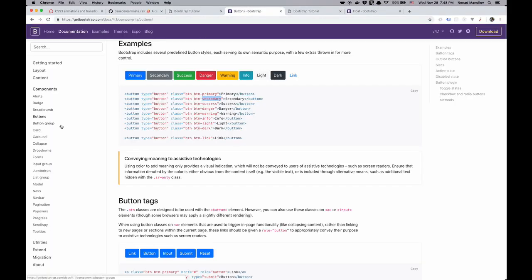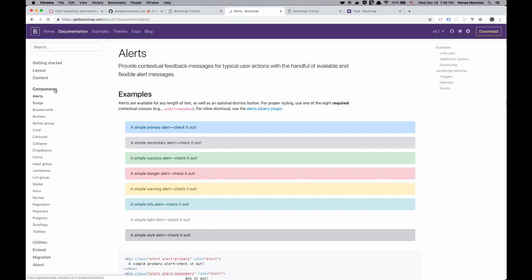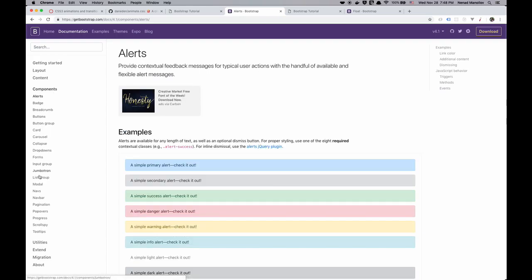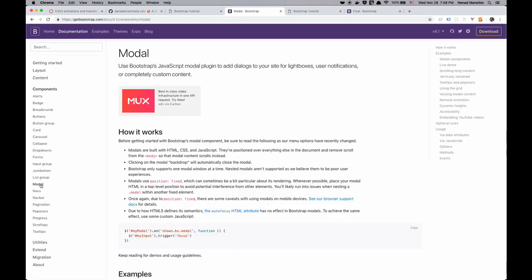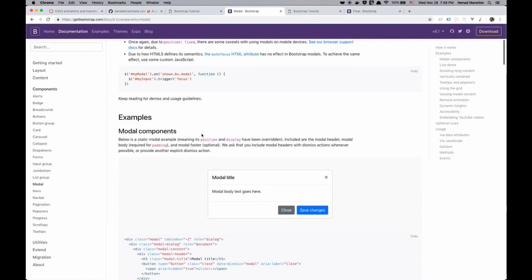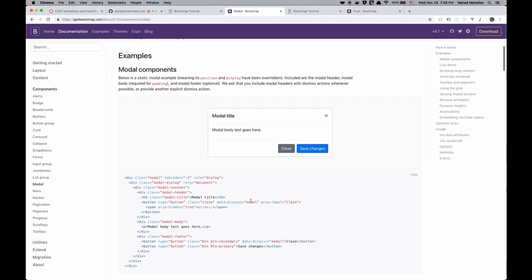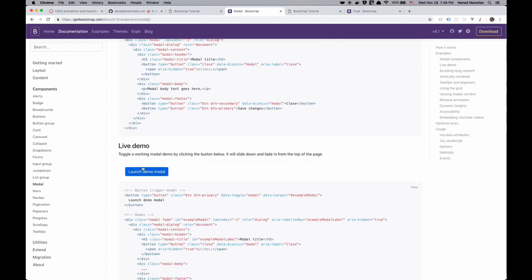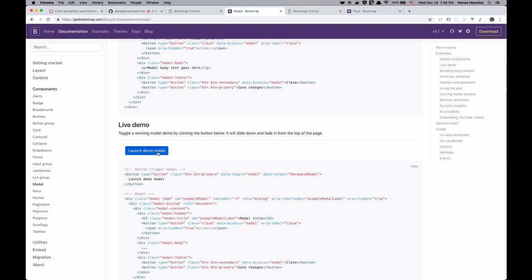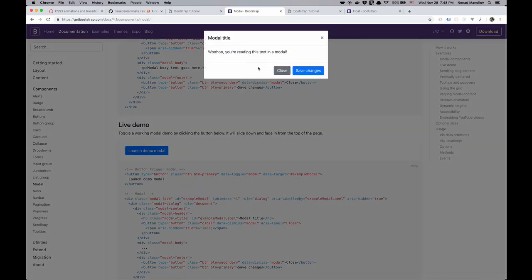There are a lot of elements right here. In components you have everything that you would probably need in the majority of sites, even the modals. This is the one I like to use often. So there is a button, and you use this code right here, you click, and it will show you the modal, and there you go, you got a modal on your site, just like that.